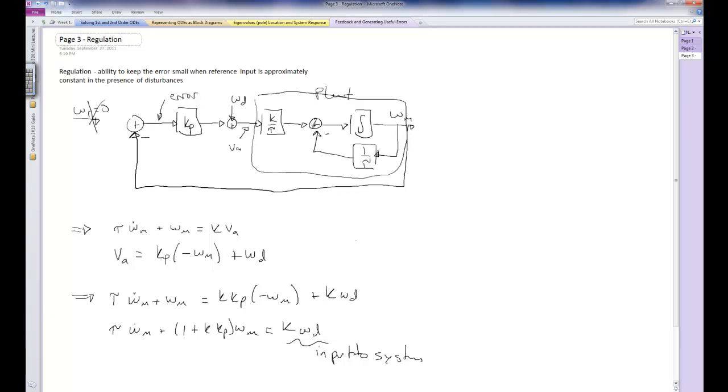So really what we're talking about here is if I look at plotting t versus omega m, and I'm trying to regulate down to 0, in the presence of this disturbance, the system might start out at 0, and then depending on the disturbance, it might wander around, but it might end up going to some constant offset value. But I have no real way of measuring that because it's not showing up in the error that I'm trying to generate. It's just showing up as this disturbance being added in as some sort of steady offset.